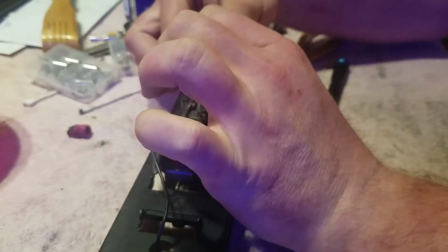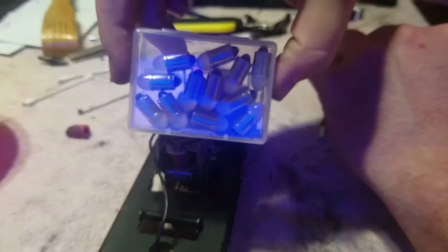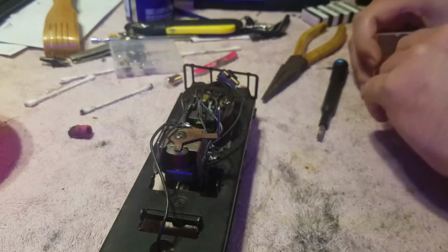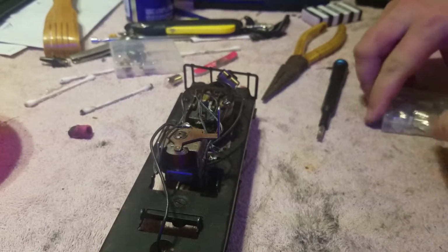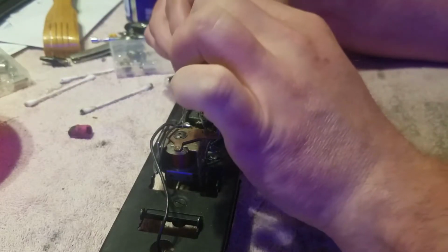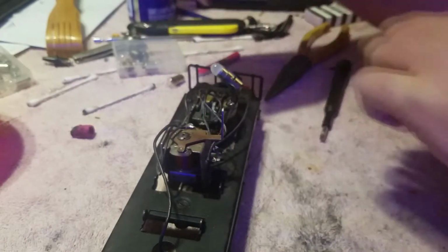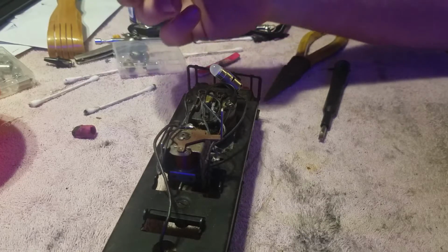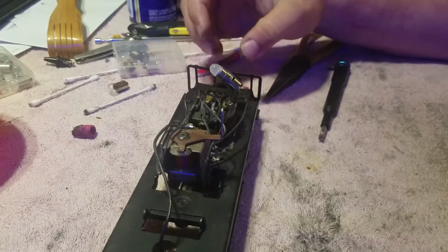I'm going to take this incandescent bulb out. I'm going to put in a new LED one, because LEDs are brighter and use less voltage to run. Which means your light will come on easier than an incandescent bulb, and it'll be brighter too.